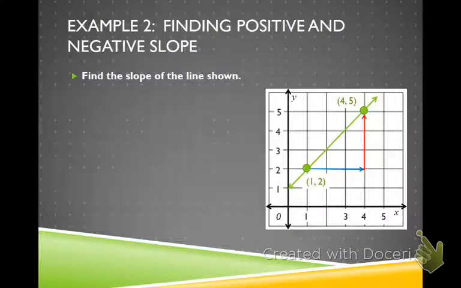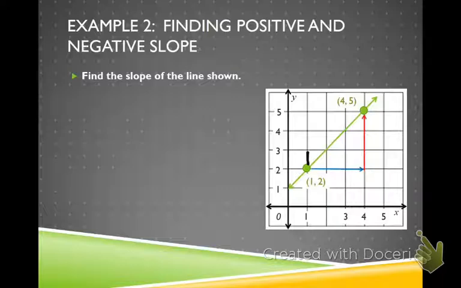So if you have a question where all it shows you is a graph and it says to find slope, you can count the number of units between the 2 points. So the 2 points, the first one and the second one. Hopefully you can see that with the yellow. So the first point is always the point farthest to the left because remember, you read a line from left to right. So this is point 1, and this is point 2.